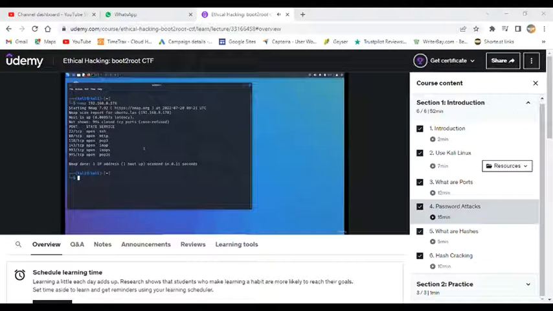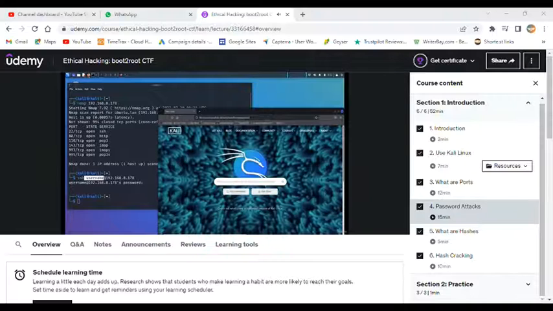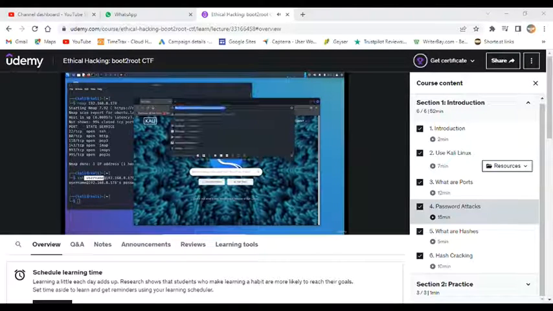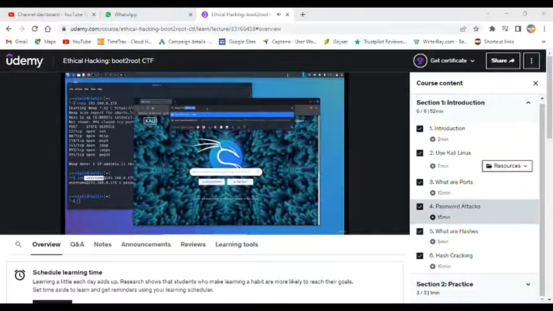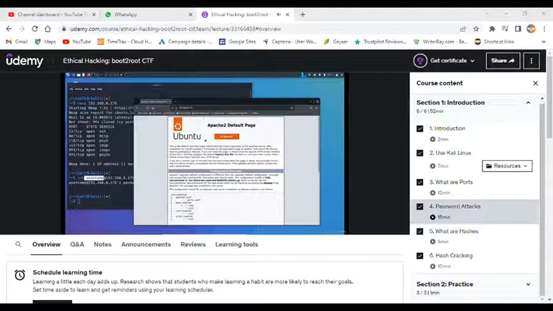Now we need two things to be able to log in over SSH. When we run the SSH command, we need the username, and when we press enter, we also need the password. So one thing we could do is to try and guess the username. We could use a list of names and then try to guess it. But we can also maybe find information about users online. For example, we go to the website itself. Maybe we can find information.